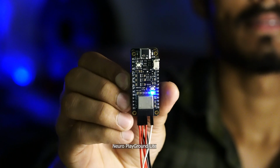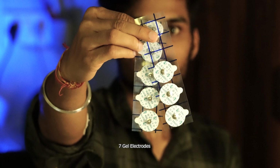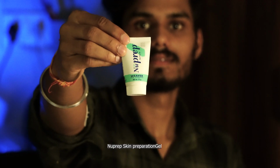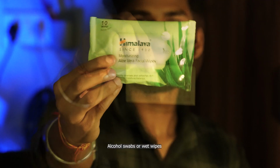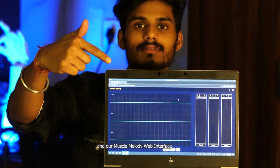Neuro PlayGround Lite, Wise Playmate, 7 bio snap cables, 7 gel electrodes, NuPrep skin preparation gel, alcohol swabs or wet wipes, a laptop, Arduino IDE and our muscle melody web interface.